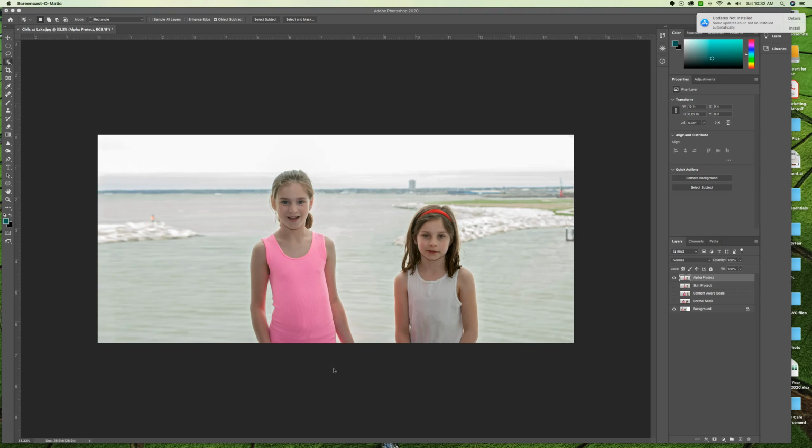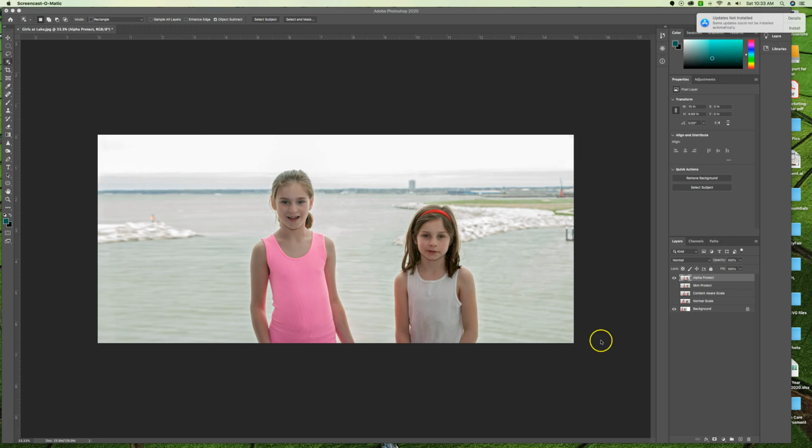All right, as promised, the Content-Aware Move tool. So the Content-Aware Move tool is a combination of the Move tool followed by Content-Aware Fill, so it just doesn't leave a hole. To provide a frame of reference, we're going to move something with the standard Move tool first and see why it's not a good idea.